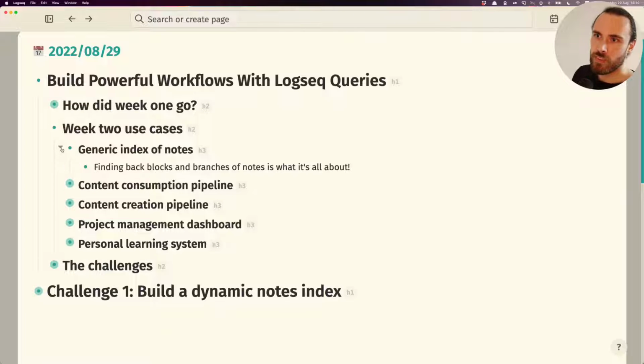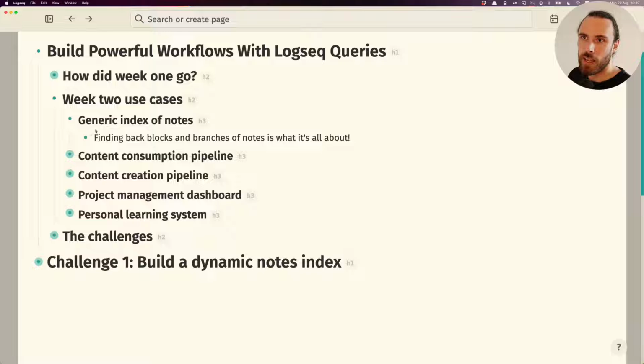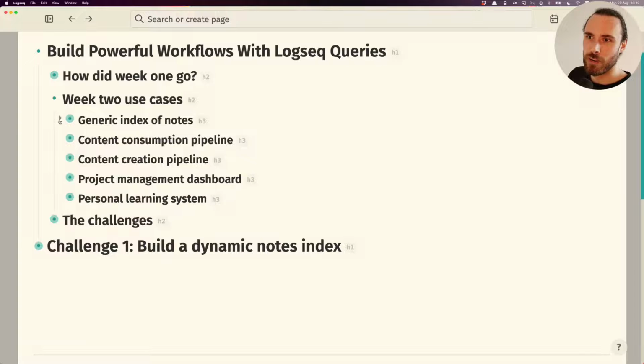So this is what we are building today, a generic index of notes, and it's basically just finding back blocks and branches of notes, because that's what it's all about. That's basically everything that queries do in the end, fetching blocks that are somehow matching your query.